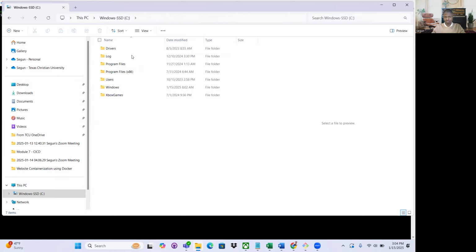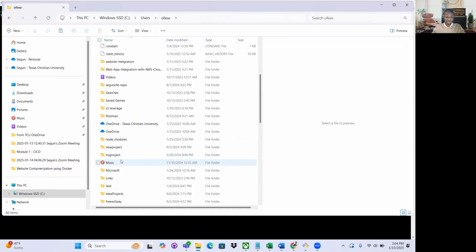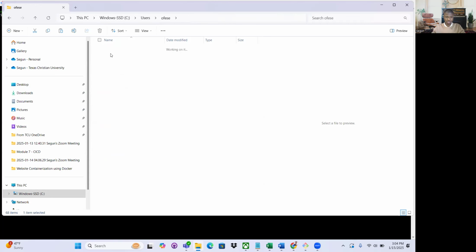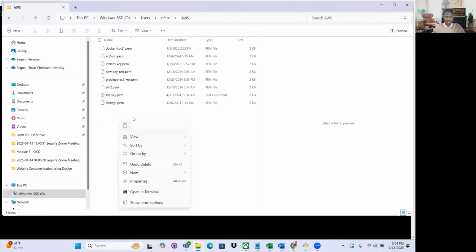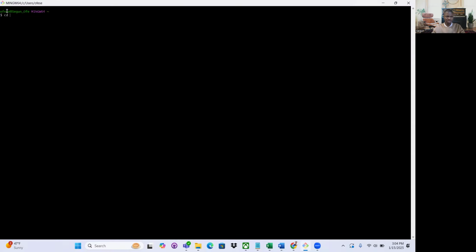Then I'm going to paste it somewhere, where I normally store other keys. This is where I normally store them. So I'll paste it here. Okay, so I'm going to come back. So the key is here now, right? Then I'm going to switch my directory to AWS, right?